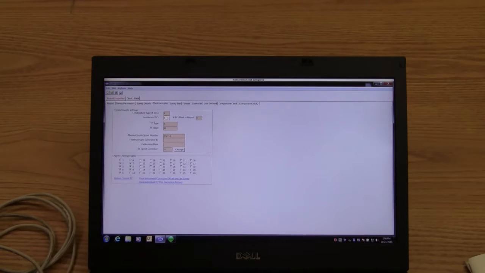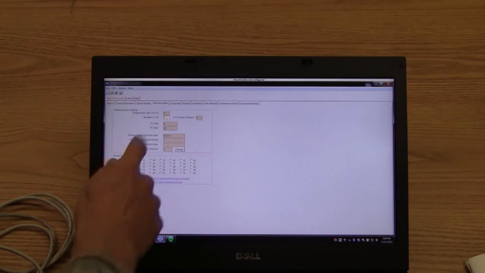Thermocouple spool number came off of your spool. I showed you guys that in video 1. But if you don't know where to find it, it should be affixed to your spool, or if you bought spool type thermocouples that came in loose, it didn't actually come on a spool, it should have come with a small data card with that thermocouple wire, and you should have saved it. That will be the spool number you input there.